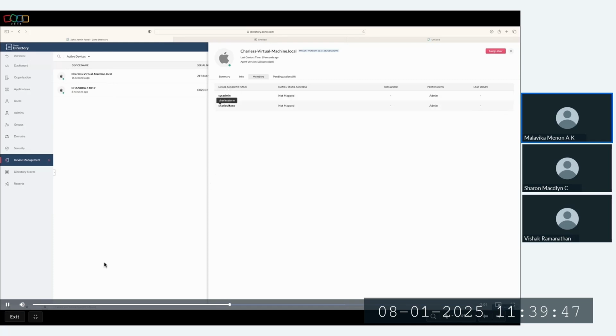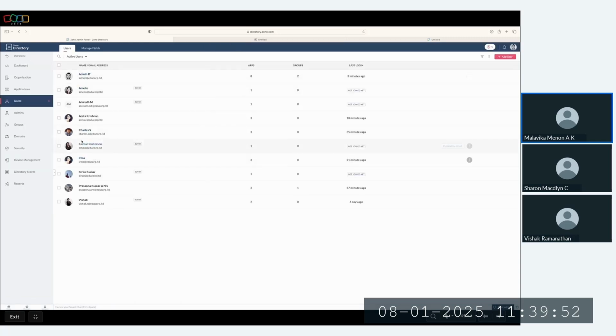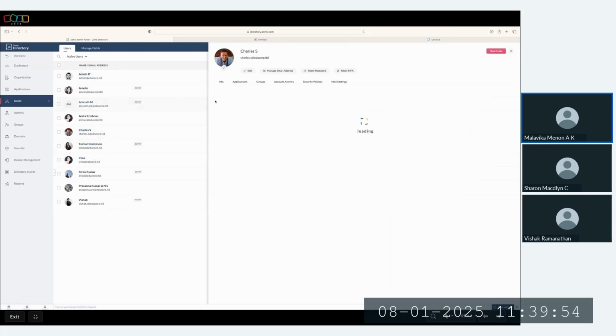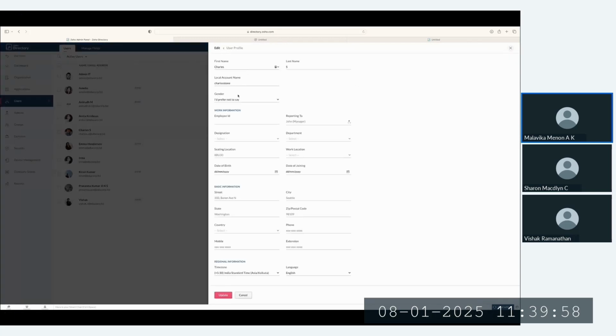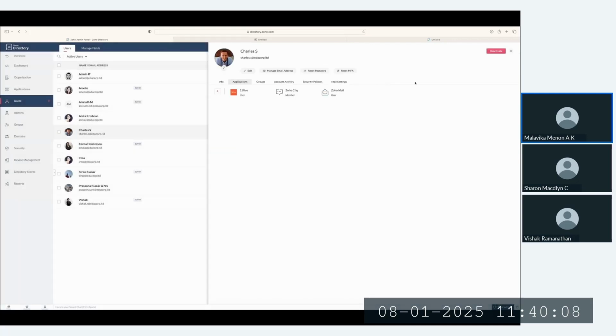Once we have installed the device, it is important that we bind that particular system to an employee. Only then the employee will have access to the particular device. This is something called the local account name, and it is very important here.